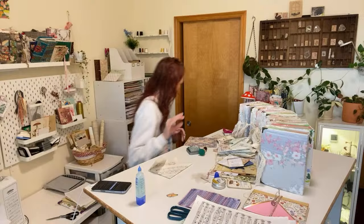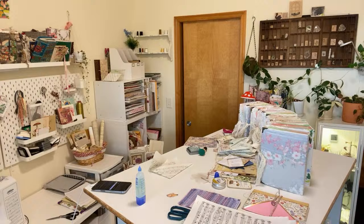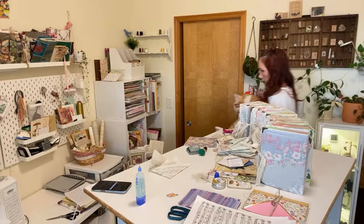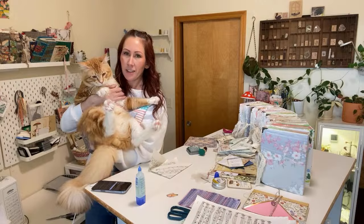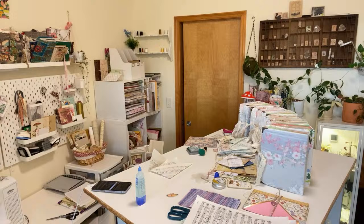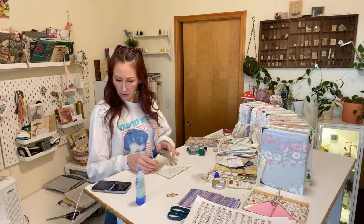I'm not sure why my dog doesn't usually come to the door, so I better just put him outside real quick. Sorry, Beth. Oh, that's the cat. Hi, kitty. What are you doing? Do you want to say hi? He would love to be in here, but he likes to mess everything. He is the coolest cat. Look at him. Do you guys remember when he was a kitten? We used to take him in the car with us all the time. And he now follows me around the house, kind of like a little dog, honestly. He's pretty cool.